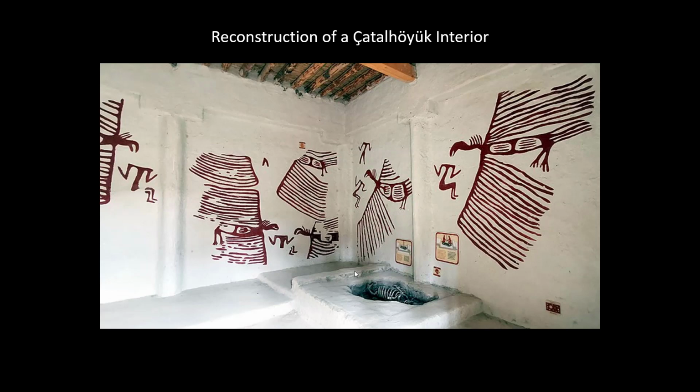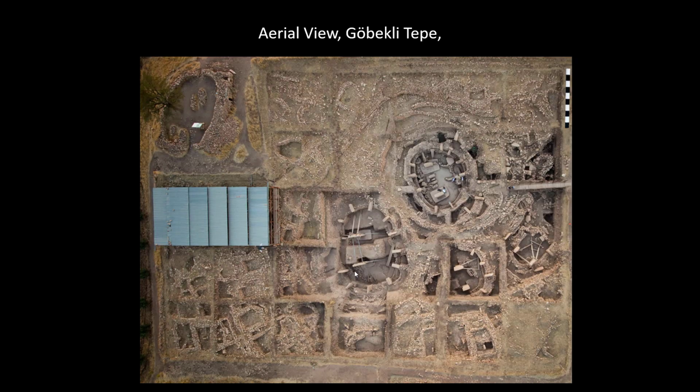Now, Göbekli Tepe is another site from ancient Anatolia, and this one is near an ancient settlement called Urfa. What's really interesting about this structure is that it's forcing scholarship to rethink how exactly to define the Paleolithic and Neolithic periods. Now, we talked about this extensively in our lectures on the Paleolithic and here in Neolithic architecture.